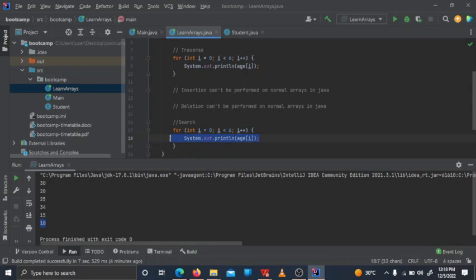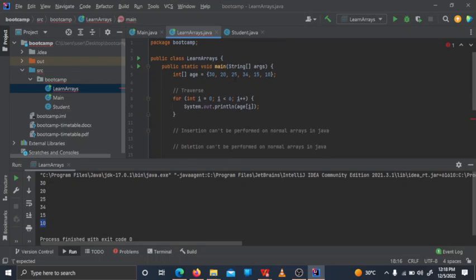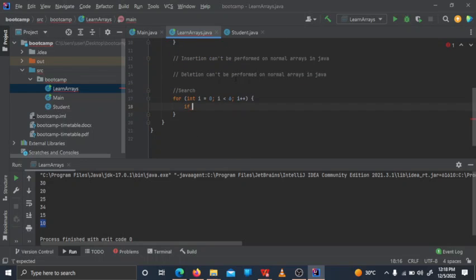But in this case, we are not printing the values of the array. What we are going to be doing here is adding a condition because we want to find out whether a value of 25 exists in our array, and if it exists, then we can easily tell the user, oh, 25 exists. If it doesn't, then we return it doesn't exist, right?